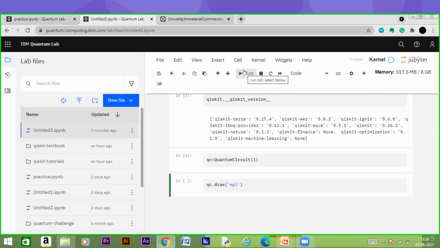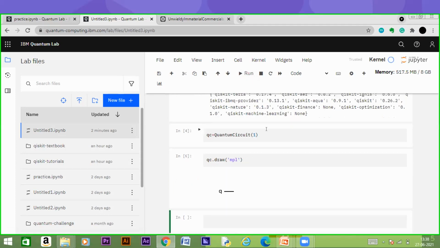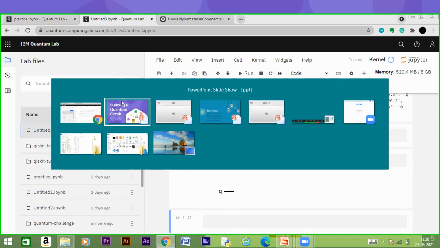It's basically just a visualization tool. So here you can see our 1 qubit circuit. We have not added any gates or anything to it, so it's just like this. So this is how we create a quantum circuit, and this is a 1 qubit circuit.